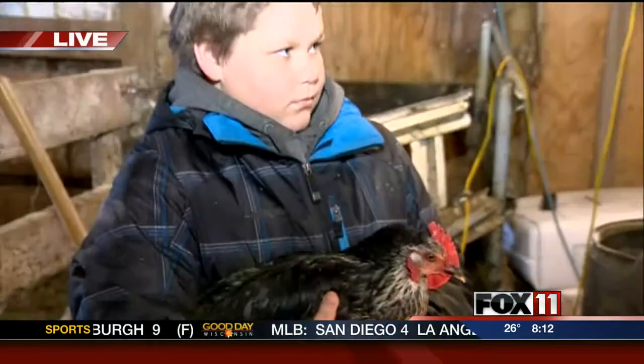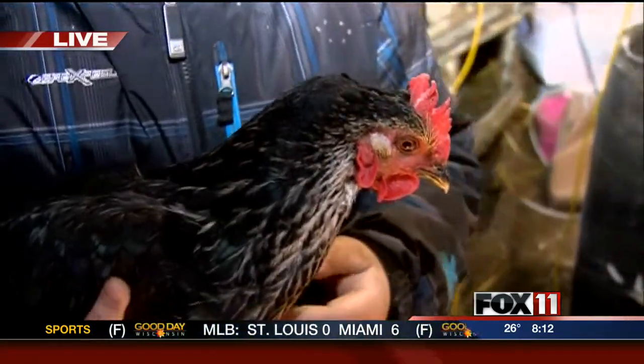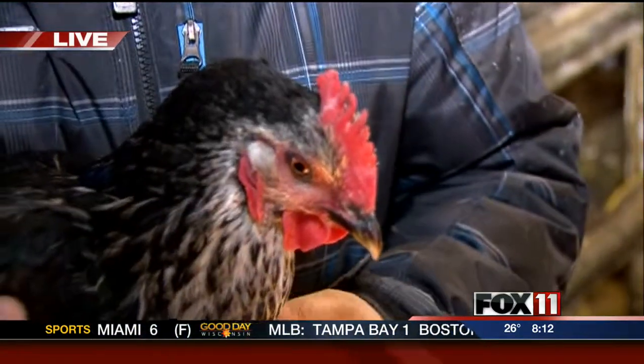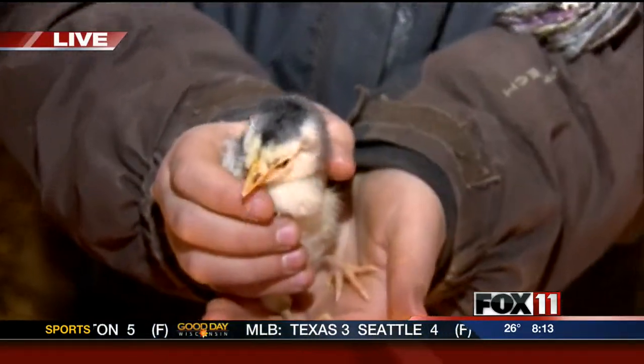Let's talk about the chicken that Griffin is holding — what kind of breed is that? She is a cross-bred egg layer, primarily for laying eggs, or you can use them for meat, but she's not quite as big as a broiler chicken would be. And here is a mini version, the baby chick of what it will be — the small version of the cross-bred he's holding, Sally.